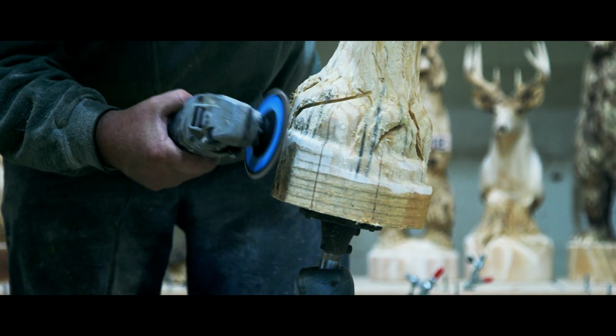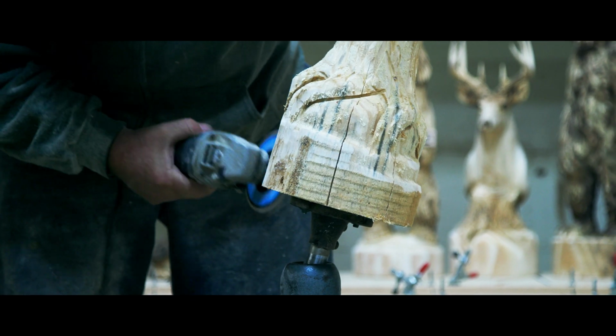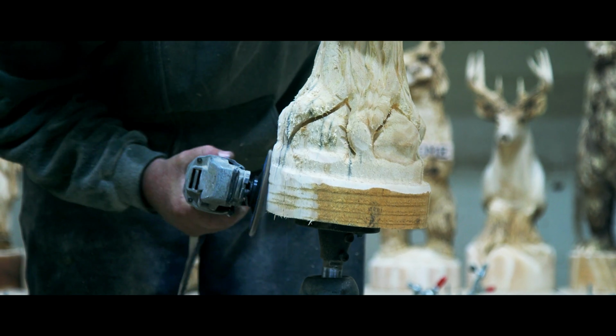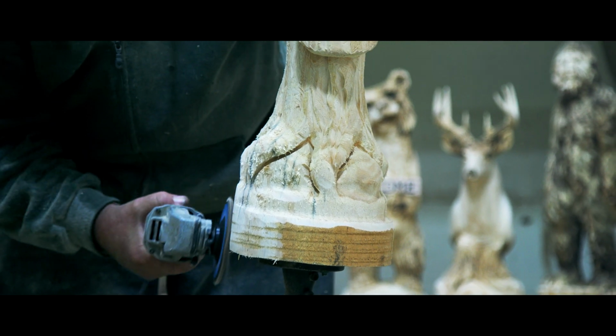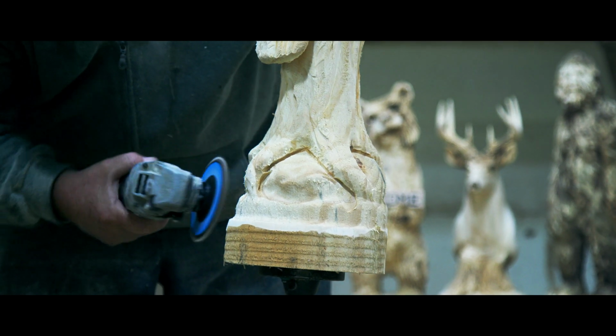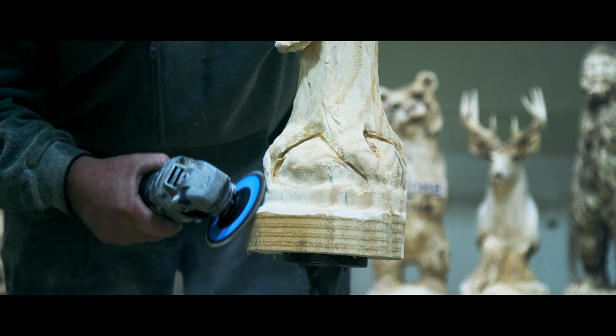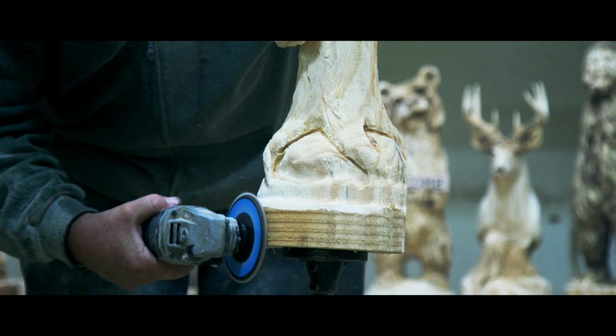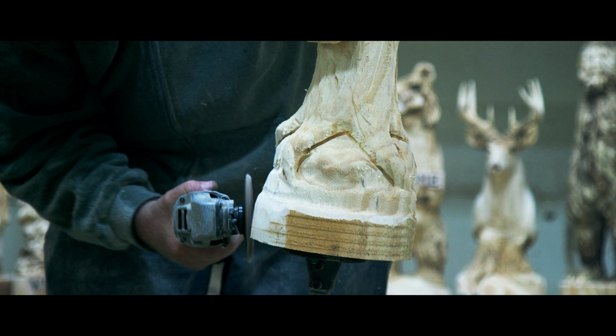Here we are, just using the angle grinder to clean up the base a little bit. But once we get the base cleaned up, we probably hit him with a flap sander or nylon bristle brush. Sometimes, if I come back, I see something I missed, I come back and kind of touch it up a little bit. We all miss stuff sometimes.